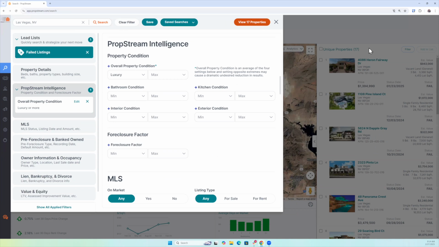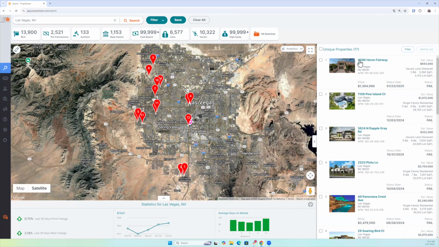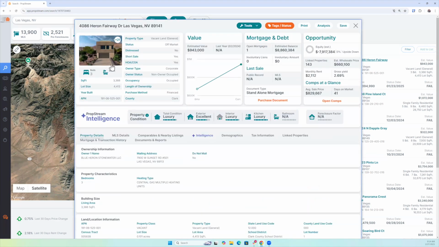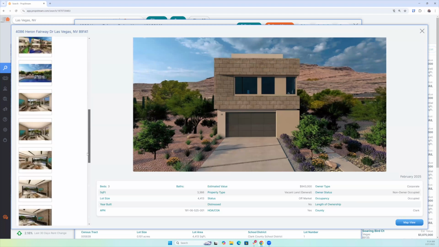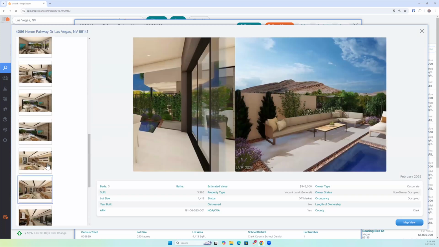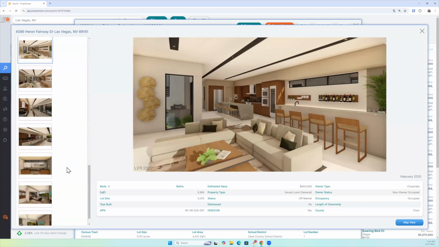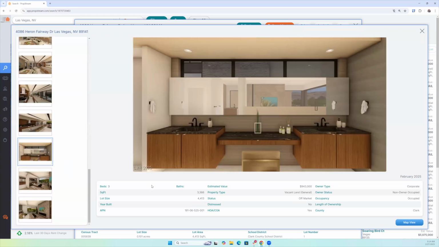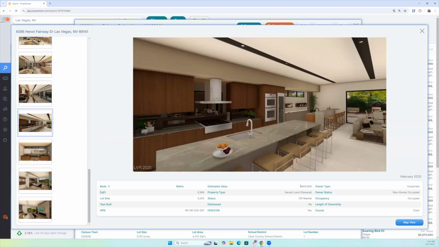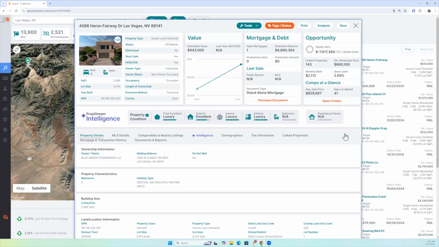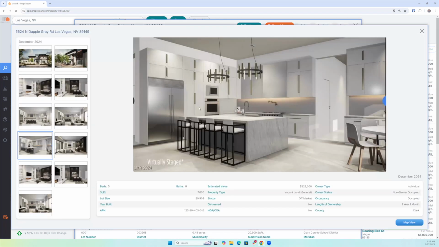So 17 properties that failed on the market. Let's look at 4086 Heron Fairway. Luxury, excellent, luxury, luxury. Bathroom? It looks like it didn't have enough photos for the bathroom yet. Yeah, luxury house right there. Yeah, I could tell. You know what's funny? It's a concept house. It fell on the market, but you're right. See, there's no bathroom photos. So the AI is like, hey, look, there's no bathroom photos, so we can't give you a grade on that. But that's the whole idea here, right? It's going through these photos and saying, okay, well, this is excellent, fell on the market, and this is where you guys could come in.